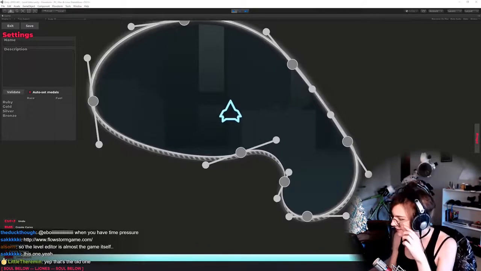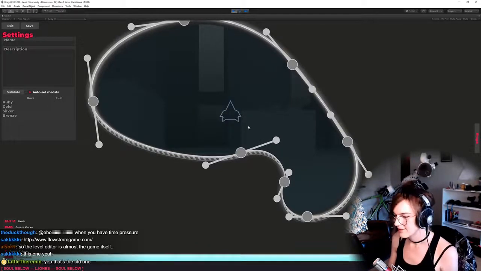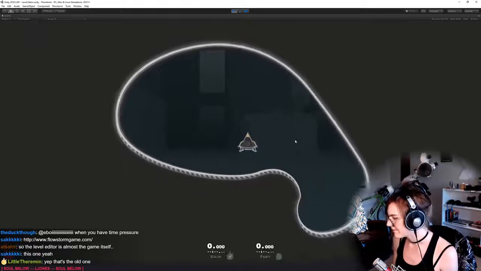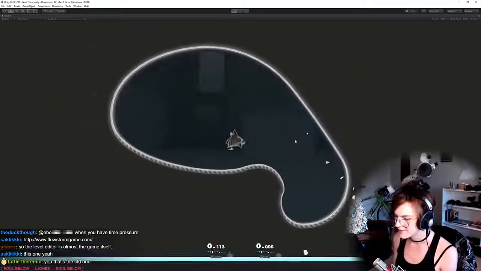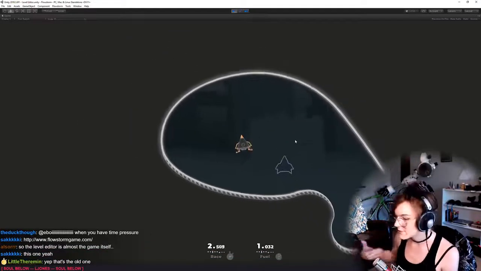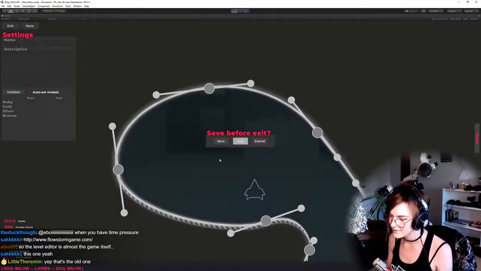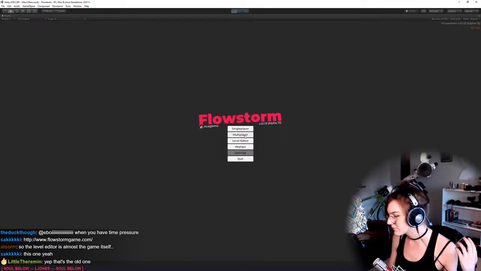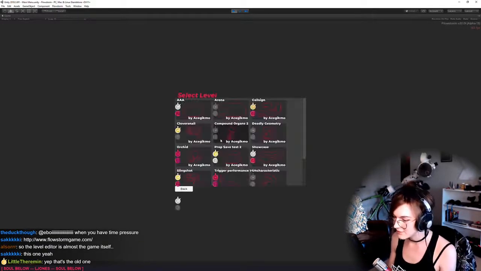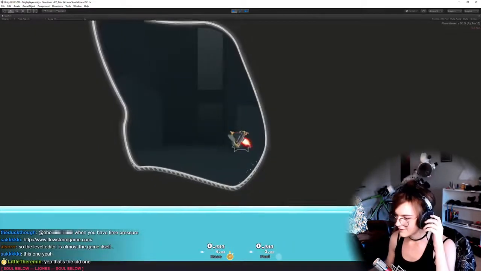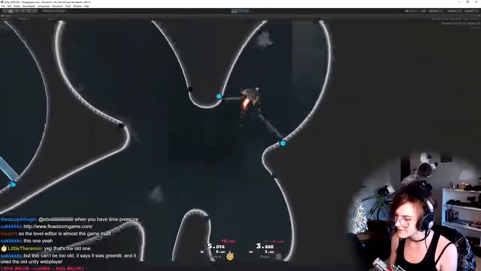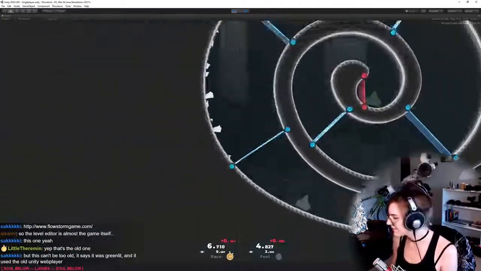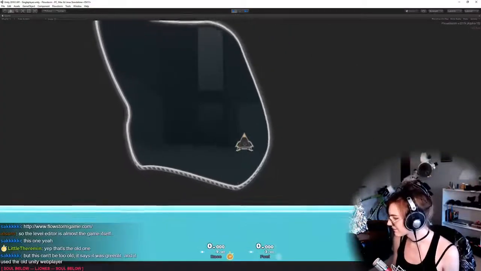Yeah, flowstormgame.com is the old website. But it's probably broken, like the build we had online and everything. That's probably not working anymore. But anyway, this is a rewrite of the old version of Flowstorm. So this one does have online multiplayer in case you want to play with people. The old one didn't. The old one had garbage code that just didn't work properly. Otherwise it's pretty much the same thing as last time. It's a 2D racing game, same way as usual, race to the end and whatnot, right?